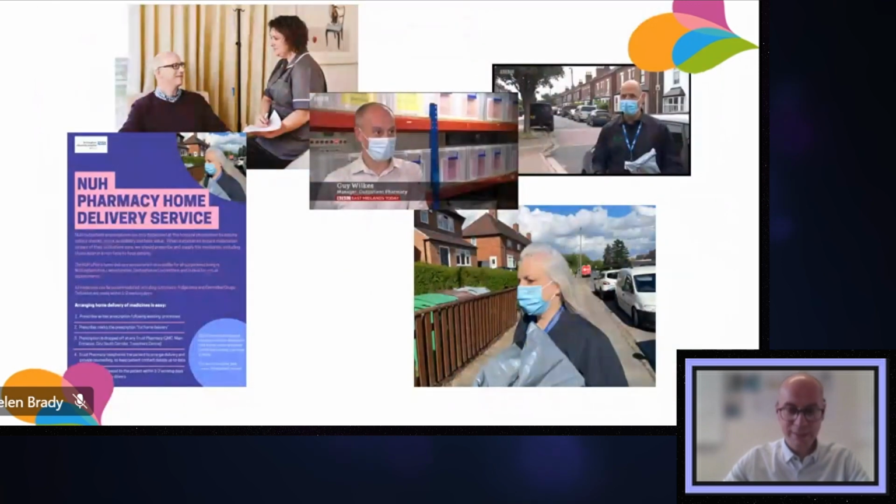New technology was implemented to enable staff to authorise and check the prescriptions from home, and new procedures were put in place to meet medicines and data regulations. Shielding staff who had to stay at home themselves were involved, and that freed up other staff to help with frontline responses. The quality and safety benefits of interactions with pharmacy professionals were maintained by telephone contact, and pro forma were developed to help us make sure we were giving the information to patients that they were asking for, information about side effects and the purpose of the medicines.